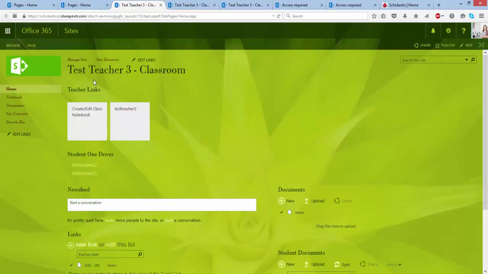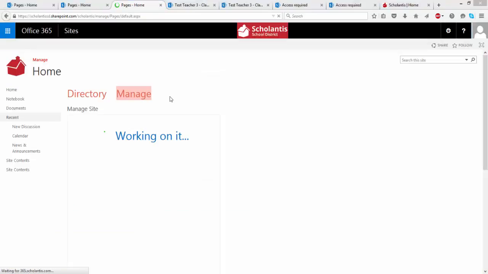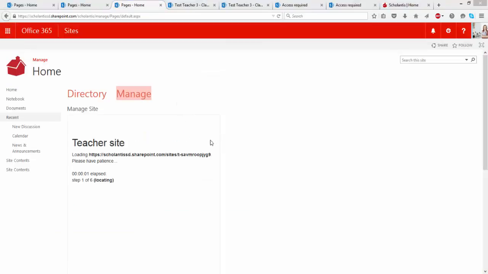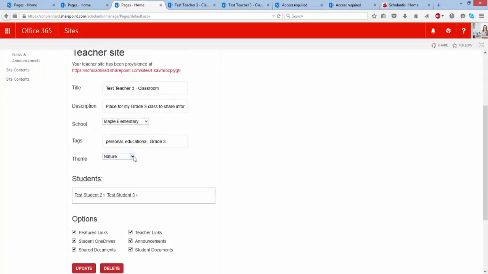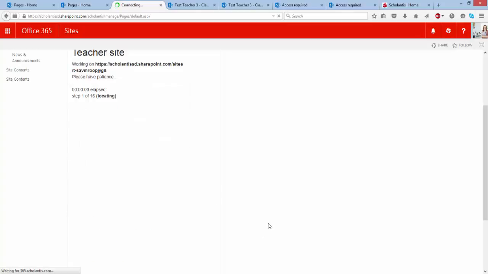I'm going to go back and give this a new template that's a little easier to read. So you can return to the managed site anytime you like. Takes a second for it to load. It does a check every time you come to this page. And then I can scroll down here, and let's change this to a little bit easier to read template. And I'm going to update that, and that'll take about 30 seconds to update.